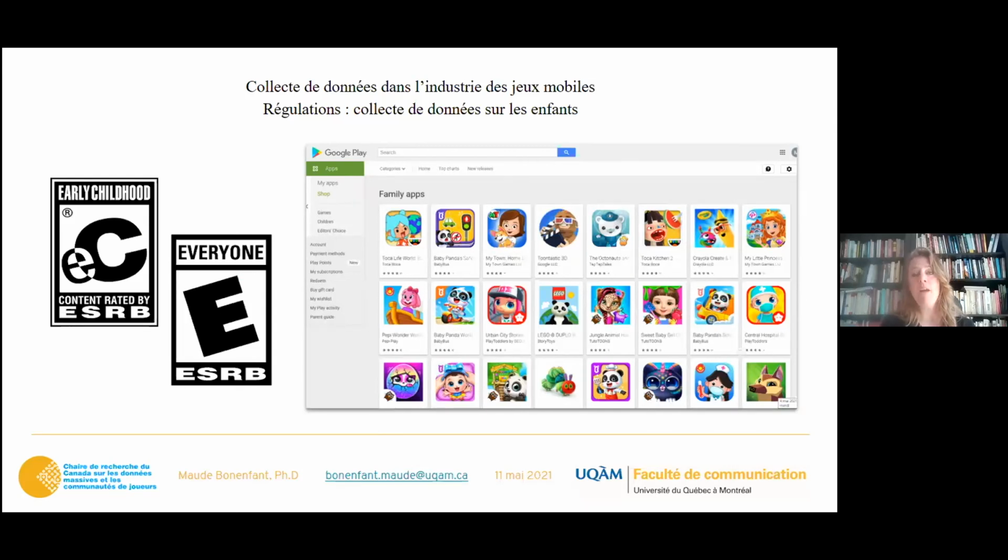Also about the classification, for the ESRB you had early childhood, and everyone. Since 2018, early childhood has disappeared because it was not being used. And why?